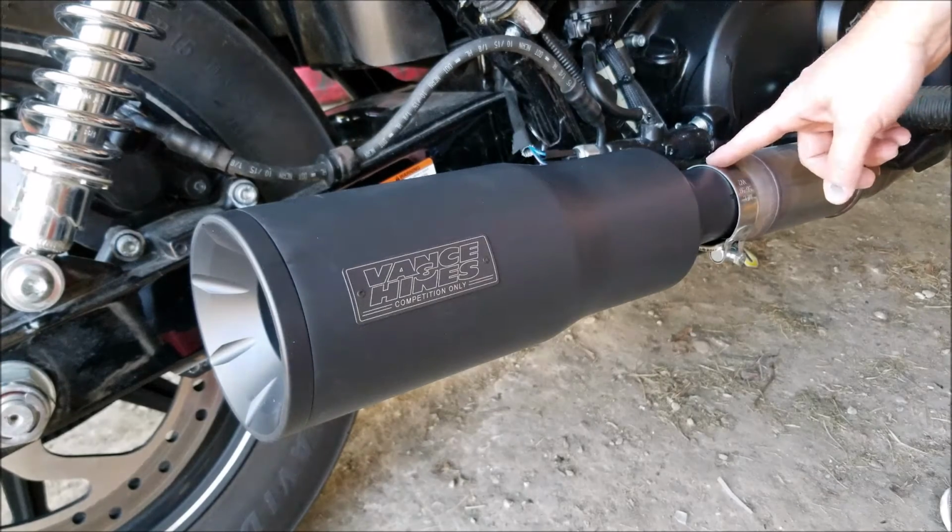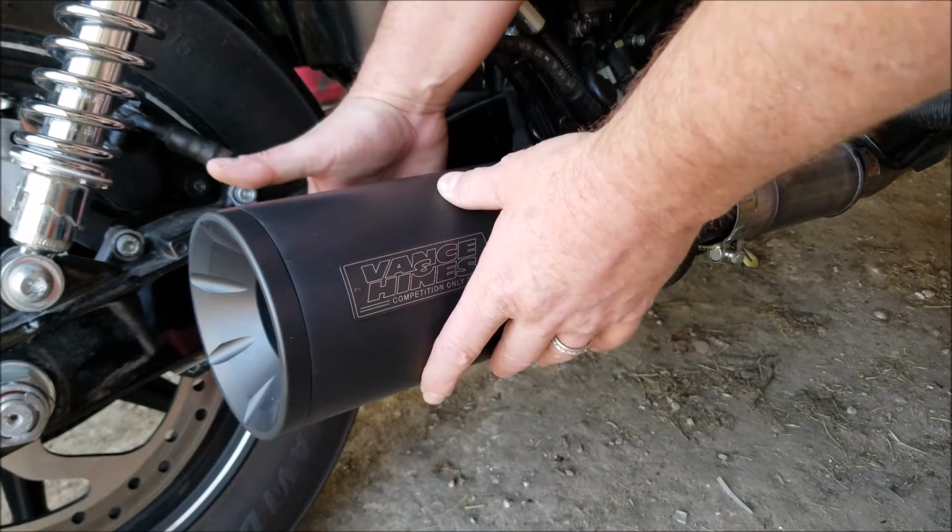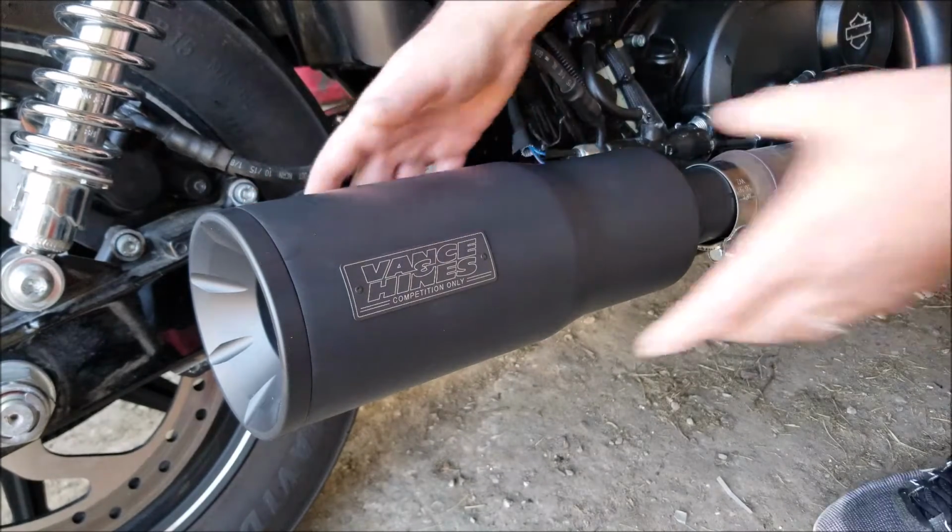Before I tighten this clamp down here, I'm actually going to button up everything on the back side, get this mounting hardware the way that I want it.